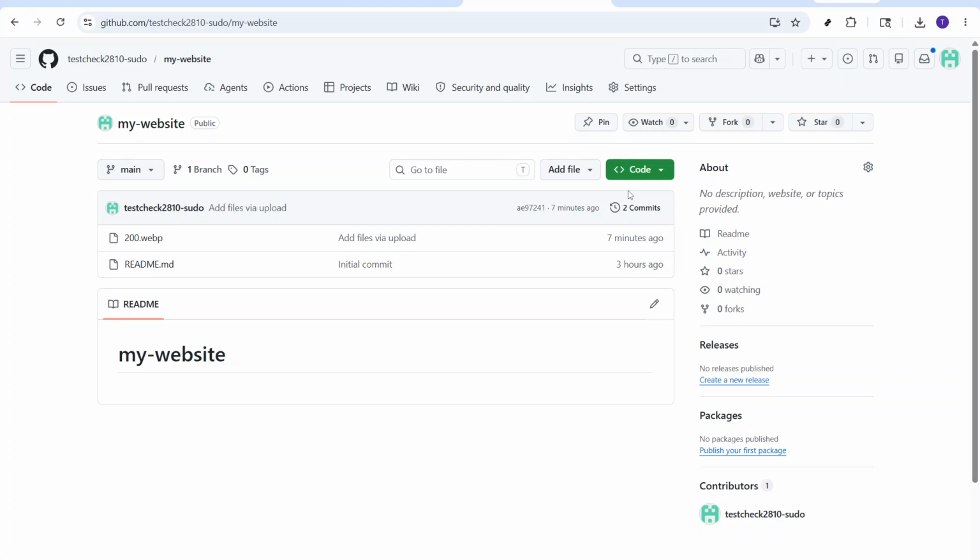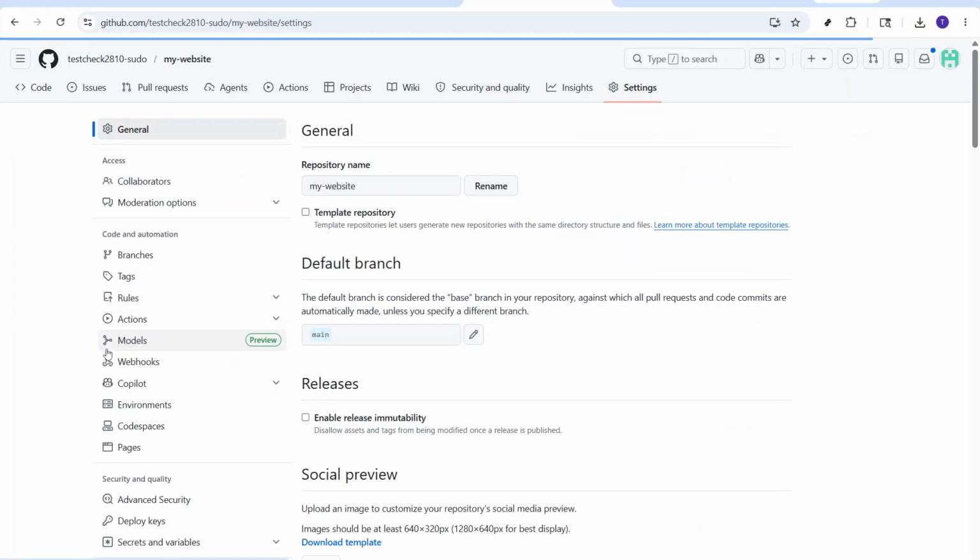Now let's publish your site with GitHub Pages. After you've pushed your code, head over to your GitHub repository on the web. Click on the Settings tab and find the Pages section. Choose Deploy from a branch from the source options and then select the appropriate branch, usually main or gh-pages if you're using a build process. Save those settings and voila, GitHub will start building and publishing your site.